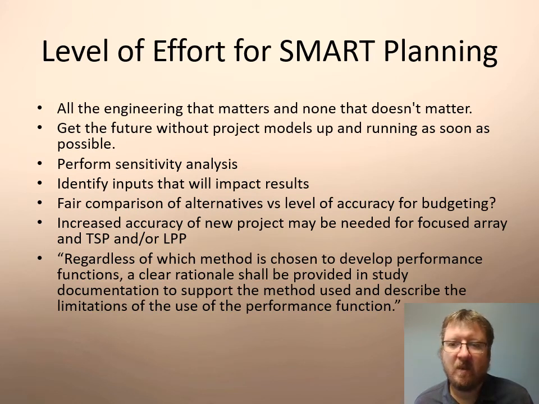Our goal in smart planning, which limits our budget and schedule, is to do all the engineering that matters and none that doesn't. Okay, so that's hard to do, but that's our goal. And so, if we get the without project models up running as soon as possible, sometimes simple sensitivity analysis, what if the levee fails all the time? What if it never fails? And identifying if that affects the results significantly. Sometimes it doesn't, and we can end the geotechnical analysis there, basically in the without project, saying the geotechnical performance of this feature doesn't matter much in the potential benefits of this project.